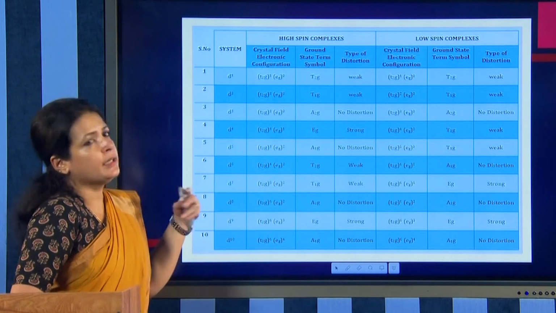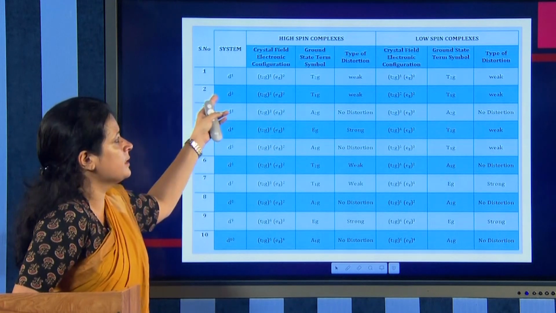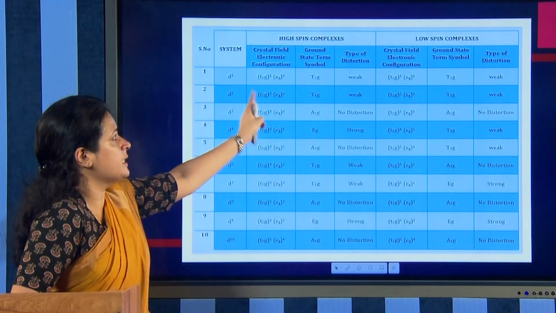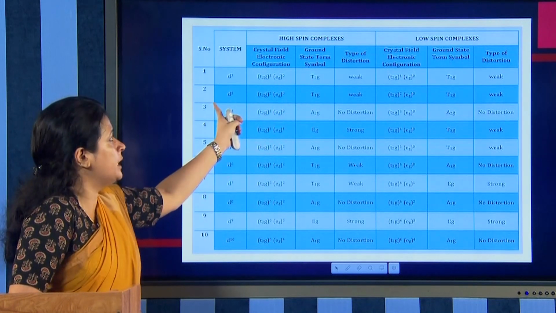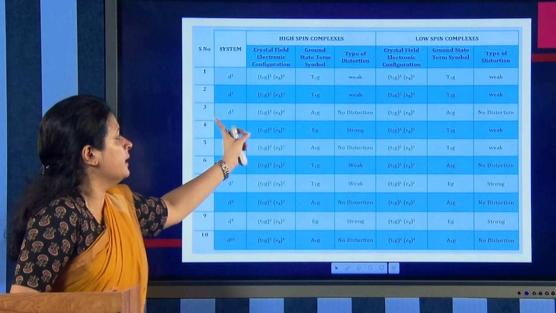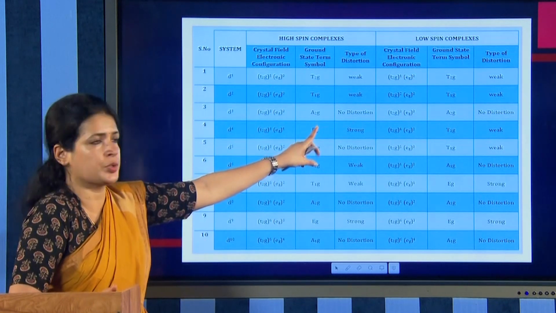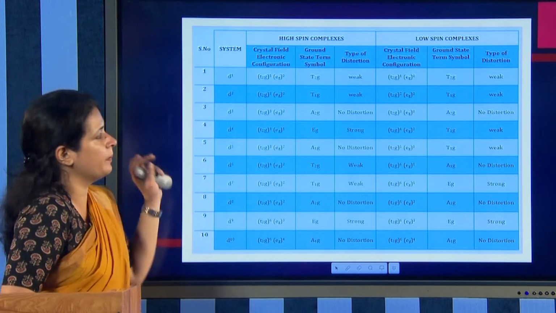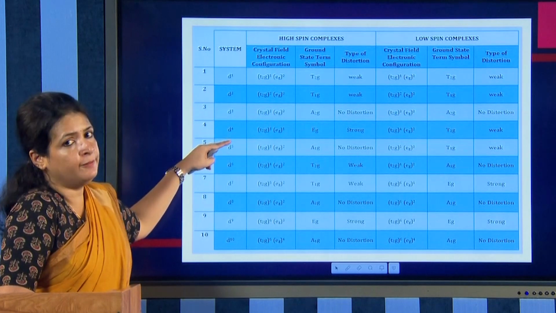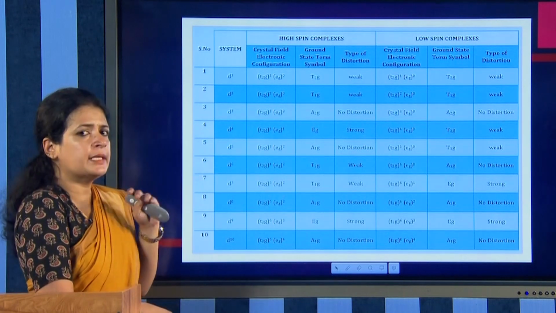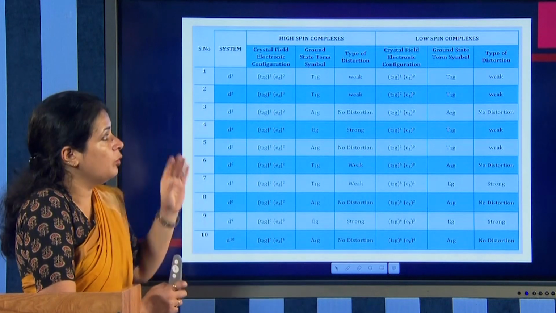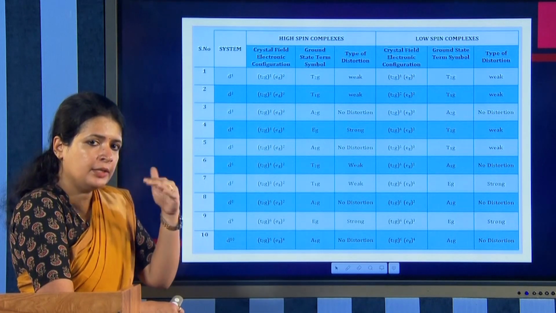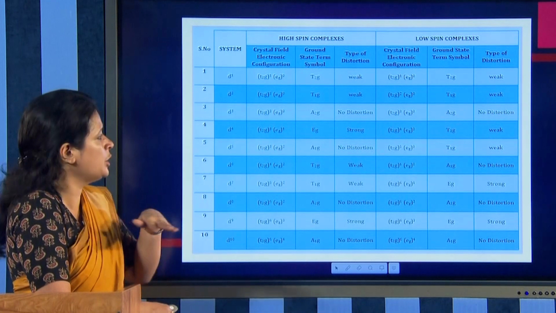And now we can consider the low spin complexes in detail. That is, there is no difference between d1 high spin and d1 low spin, d2 high spin and d2 low spin, d3 high spin and d3 low spin. The situation is similar in these d1, d2, d3 cases in high spin and low spin complexes. And now we have to discuss the d4 case. d4 means the 4th electron. In the case of low spin complexes, the 4th electron cannot move to the higher eg state. It should occupy the lower t2g only.